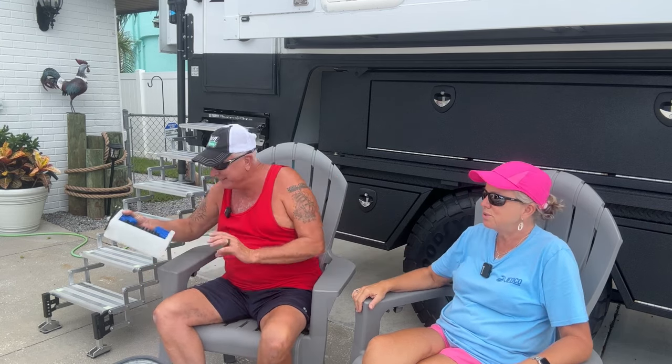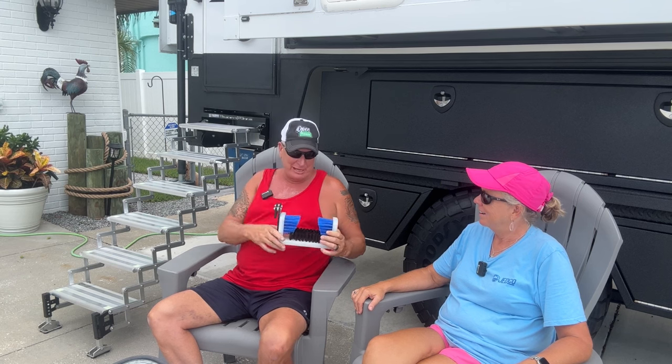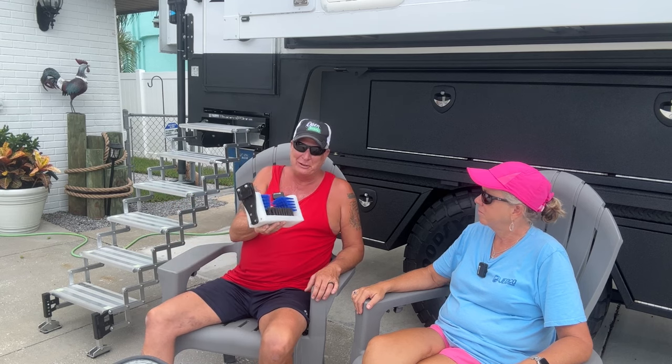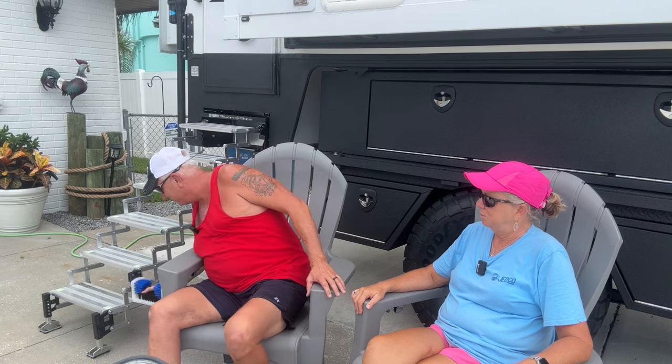I love the little thing that they add to put on the side where you can scrape off your shoes. She's talking about the dirt destroyer. So yeah, this is definitely pretty handy because we have the one that you got. I think we got it at, was it Harbor Freight or something? The square one, the little rug one you put your feet on and rub. This is so much better. Oh yeah. And if it does get dirty, all you got to do is stick the water hose to it and get all the mud off of it and call it a day. Yep. And it's that easy going on.